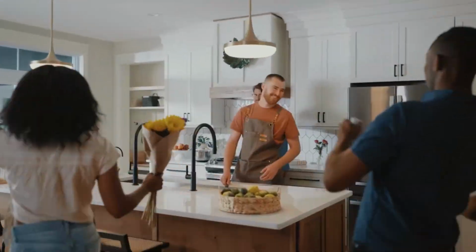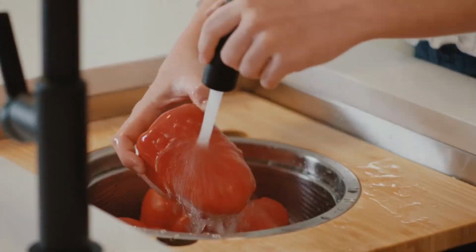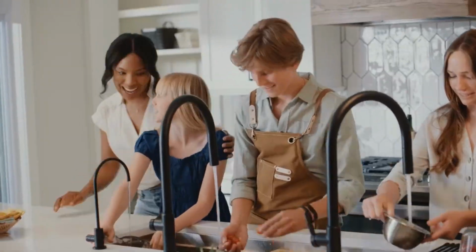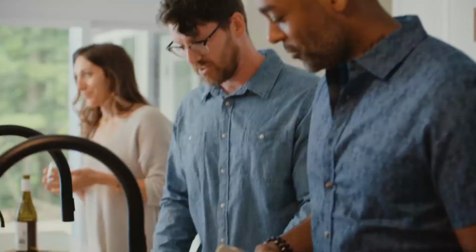Upgrading your home doesn't always mean spending a lot of money. I have listed the best 20 budget-friendly Amazon gadgets that can add more comfort, function, and style to your space without breaking the bank. These are useful and affordable items that can make a real difference in your daily routine.